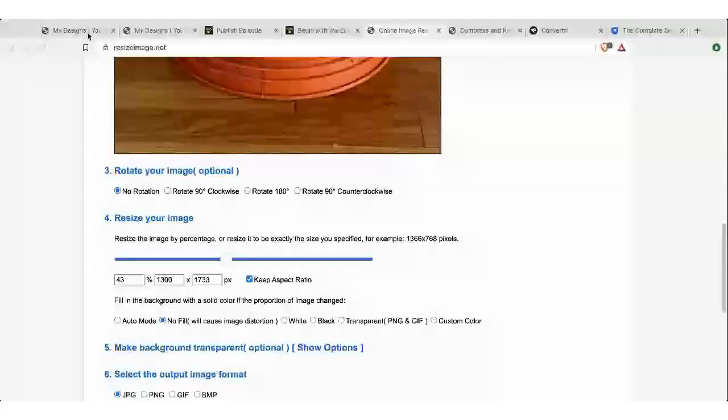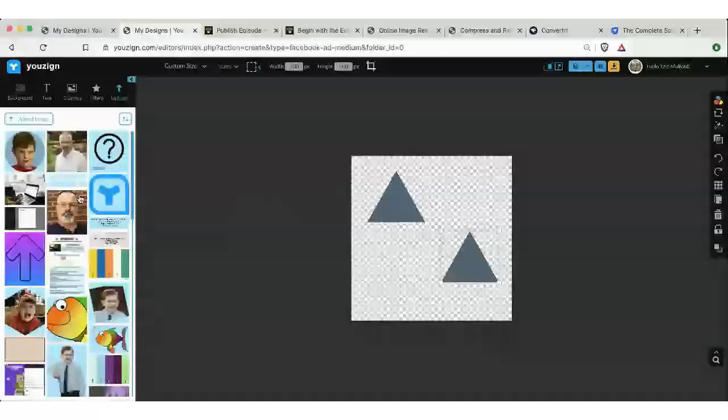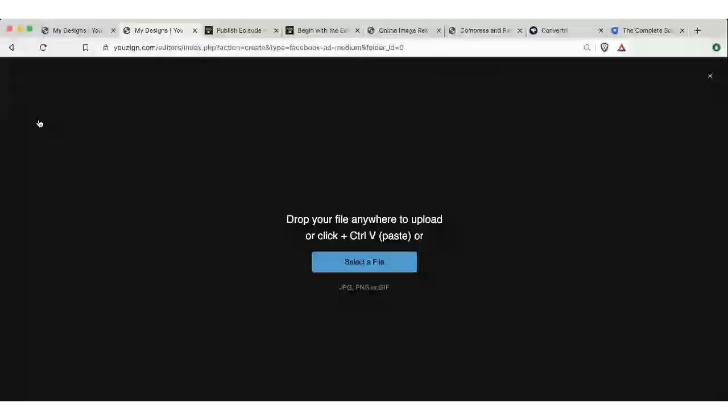So when I import it, let me take it from the uploads over here. I uploaded that image. Do I have it here? I might have deleted it. Let me upload it. My new compressed image.